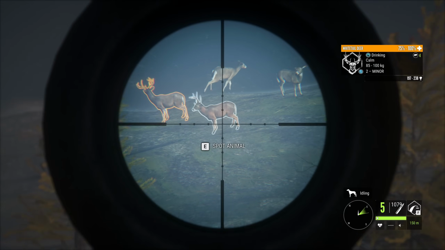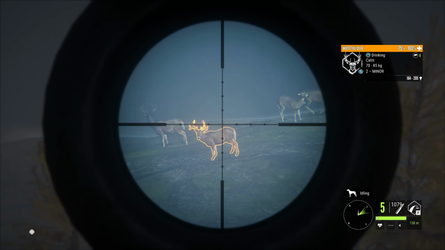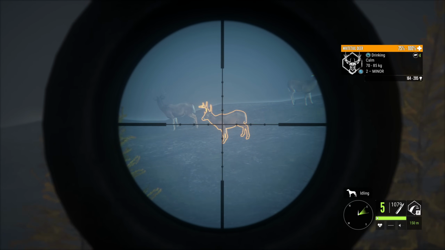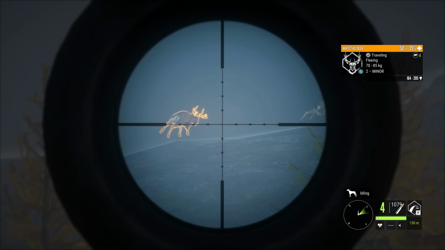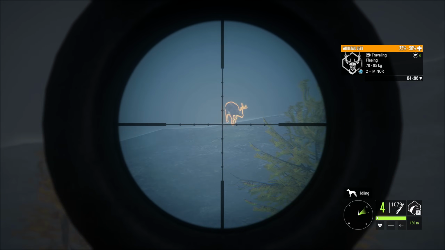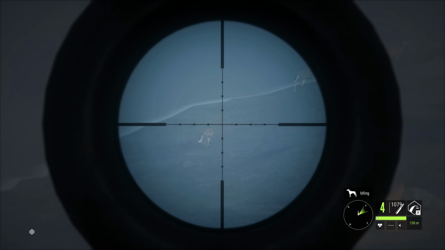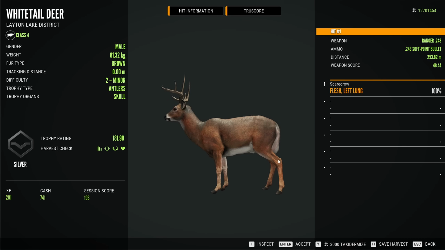There we have a couple average size level 2 whitetail deer. Let's try to get them down. This is going to be a little bit tougher of an angle. We are kind of above them, which is going to make it a little bit harder to hit exactly where we want, but I think we actually did get in there. Yeah, we definitely did. So that guy's going to go down, and he should be hitting the ground very soon.